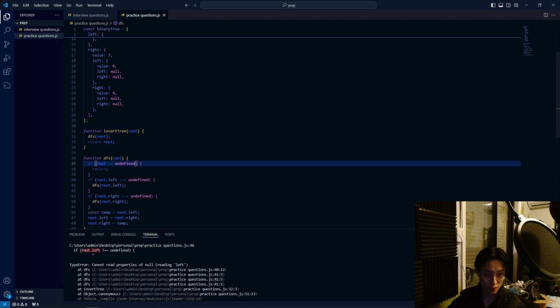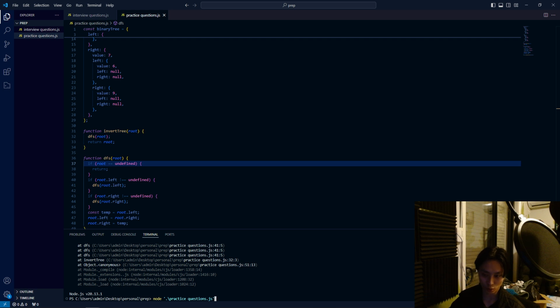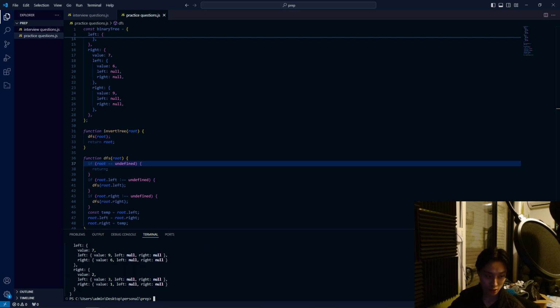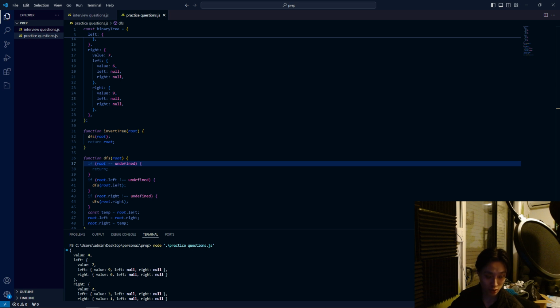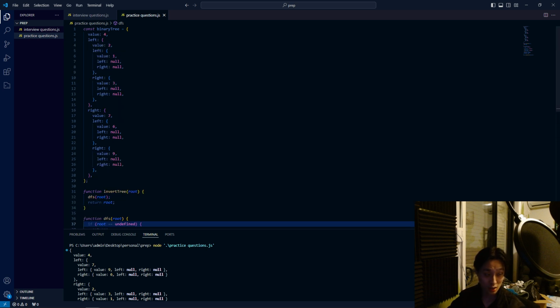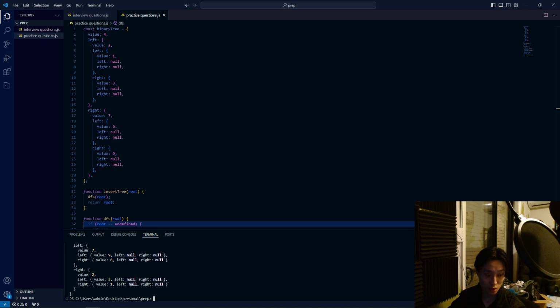So if you get rid of the triple equals and loosely compare it with double equals, then it will work, because null is double equals to undefined. So now we can have a look. We have our initial value. The left now is, we'll compare it. The left now is 7 and the right is 2.